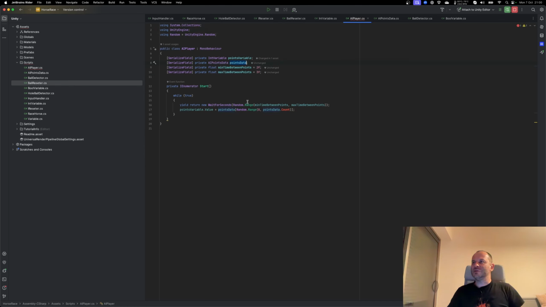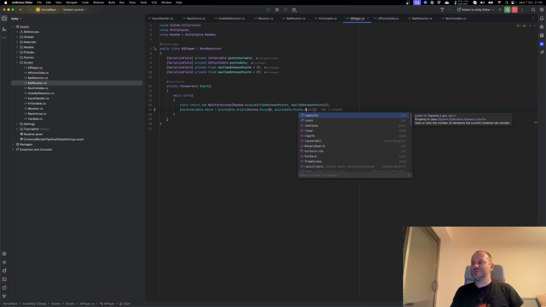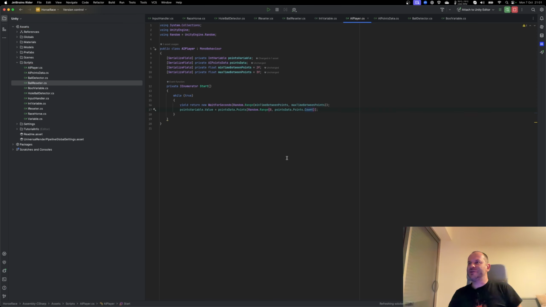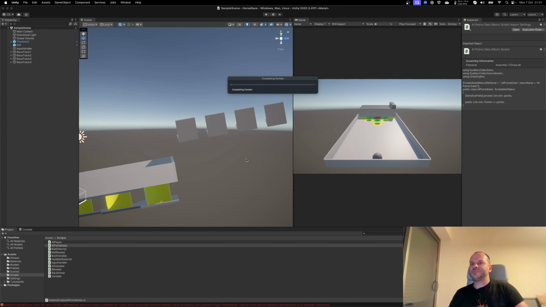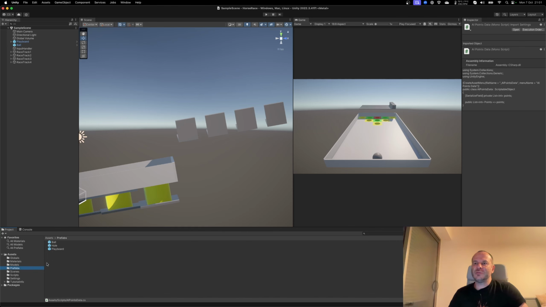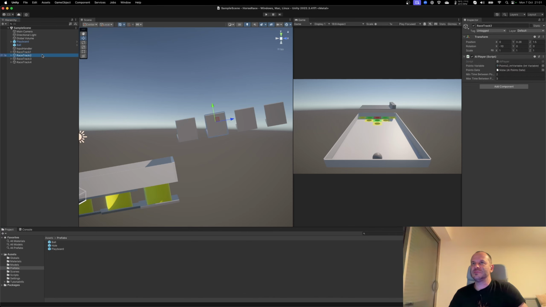And you're gonna do this: points data, points, the points data, points count, capacity count, capacity something else. No, we should have a prefab. Should, but we didn't make one, so screw it.